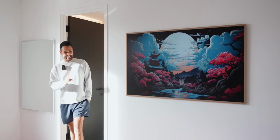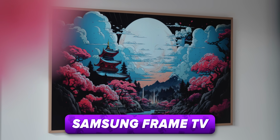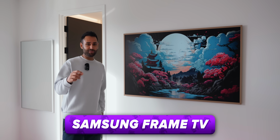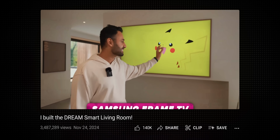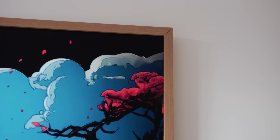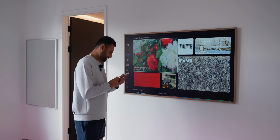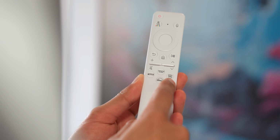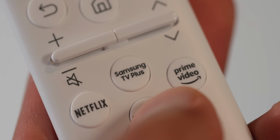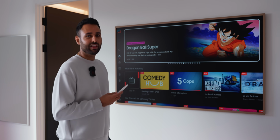And then in terms of the tech, these guest bedrooms are obviously simpler than the master bedroom, but there's still 2 cool things. So one is the Samsung Frame TVs, just like in our living room, if you haven't seen that episode yet, but smaller. And to be honest, it's seeing them in the living room that made me realize we wanted them here, because they complete the look of the room with the art. People can use them as TVs with simple pleasures. I really like how easy the Samsung remote makes it to get to the 3 streaming services that we use the most, and then also Samsung TV Plus, whatever the hell that is.